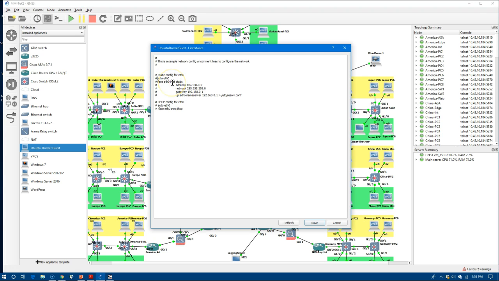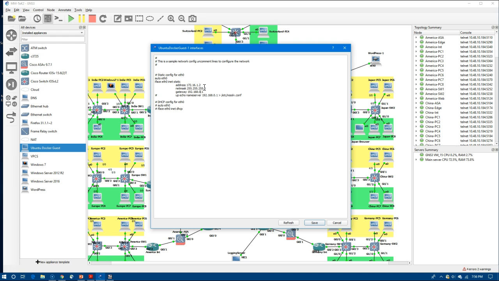And we'll do the same thing here where we take out these things here. Change this to 172.16.